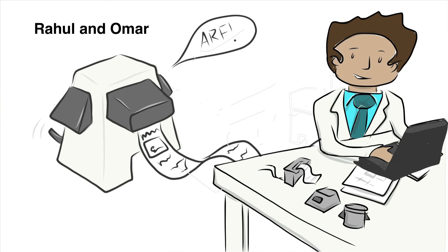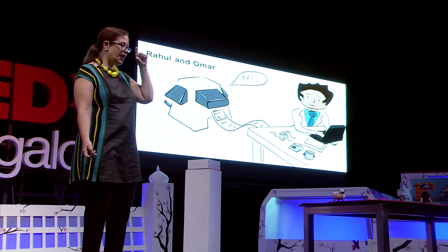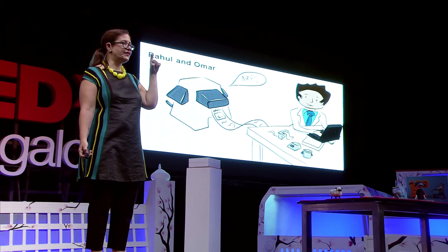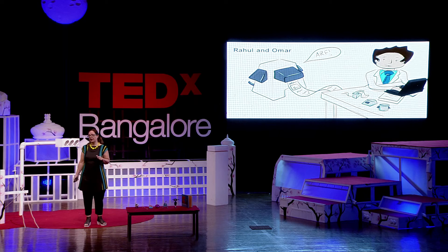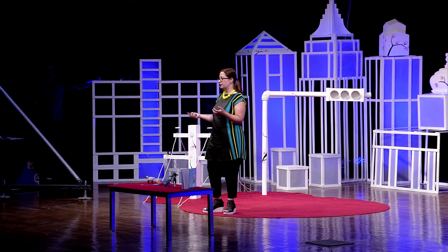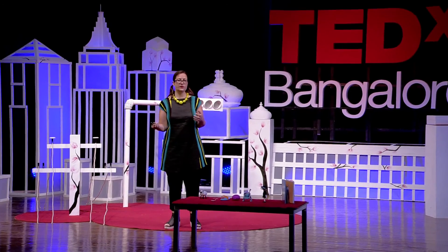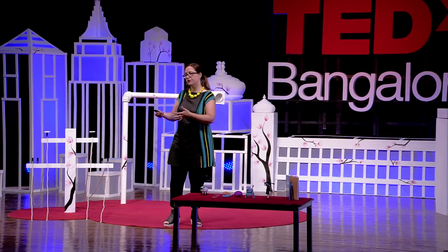So maybe you can have Sana's lantern and it's meaningful to you, or maybe you make the shell for your own lantern shade. Or maybe we have Rahul and Omar — a little plastic dog that Rahul has created — and Omar has news inside of him, so it has a little thermal printer. It can be programmed to give Rahul information about robots every day, a little printout.